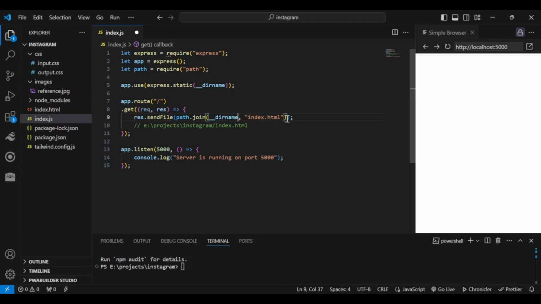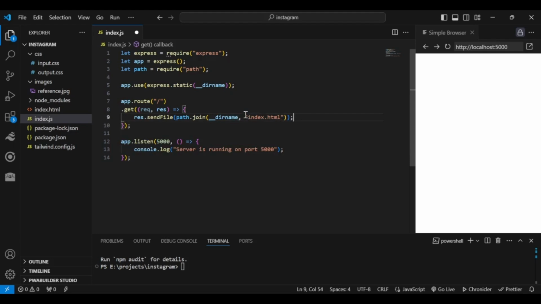What path.join does is it just connects the paths provided. Like, let's say for example, this name and the index.html. I have not provided any kind of slashes here, backward or forward. I have just given the file name and the name variable.